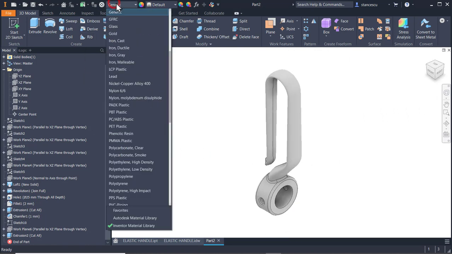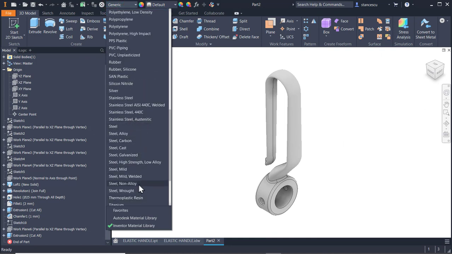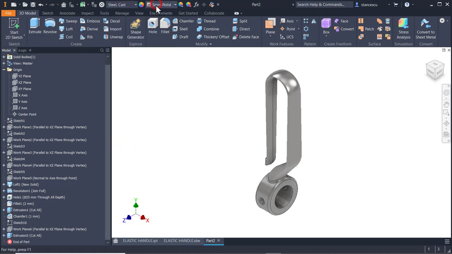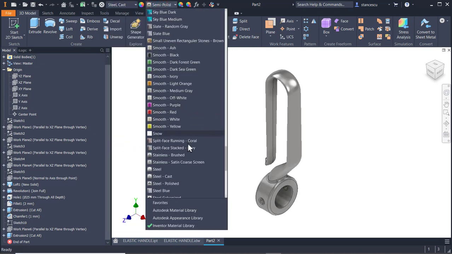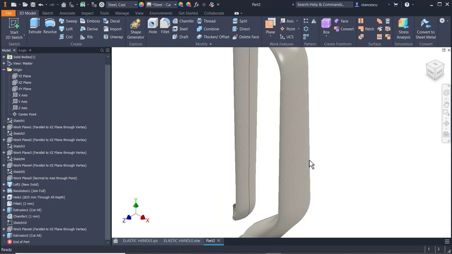Let's apply material, our steel cast, with the aspect of steel cast, as you can see.